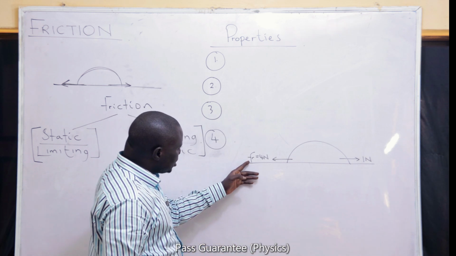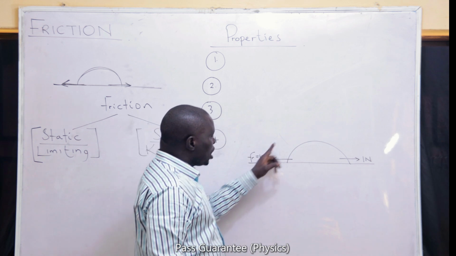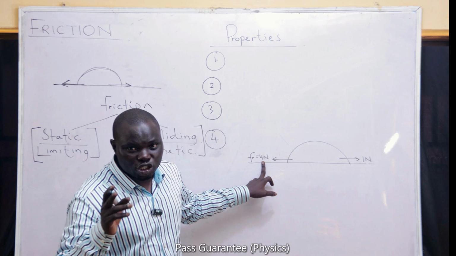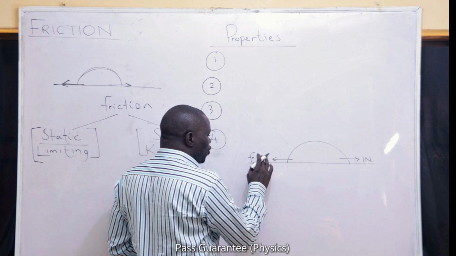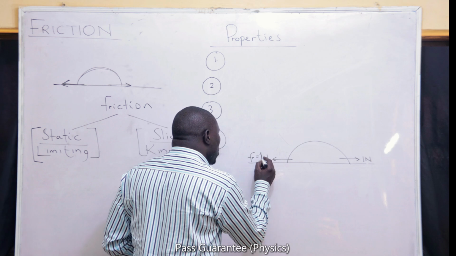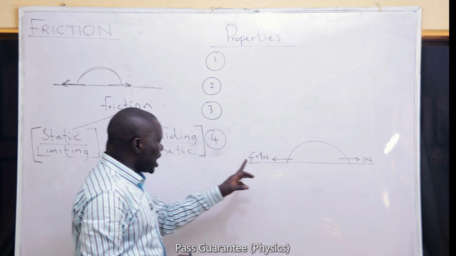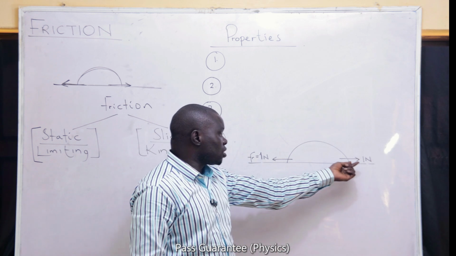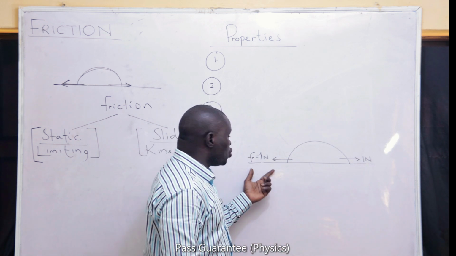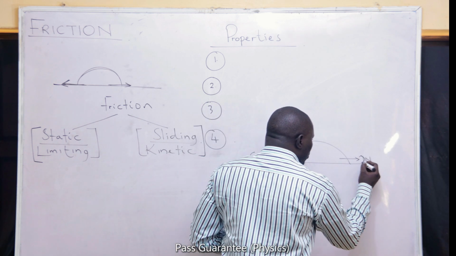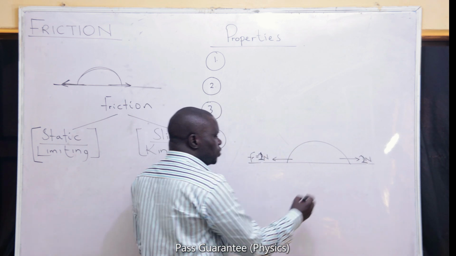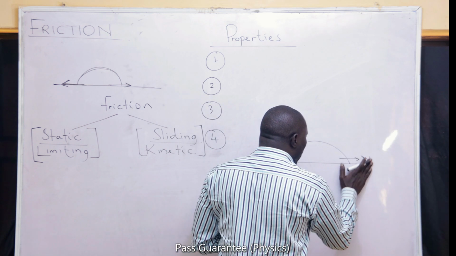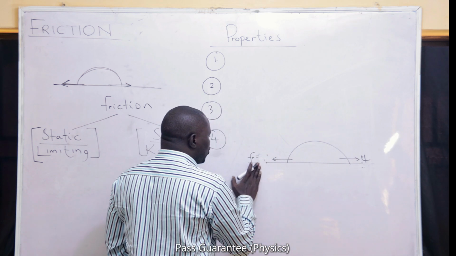So anytime friction would assume a value greater than the force that is trying to cause the motion, so that it would now cause motion on the reverse side, friction will not assume that value. What will happen is, yes, friction is 4, but it will not give you the whole of itself at once. It will match the force that you are trying to use to create the motion. If the force you are trying to use is 1, friction too will be 1. If you increase this force to 2, friction increases itself to 2. If you increase this force to 3, friction increases itself to 3. If you increase this force to 4, friction also ultimately becomes 4.